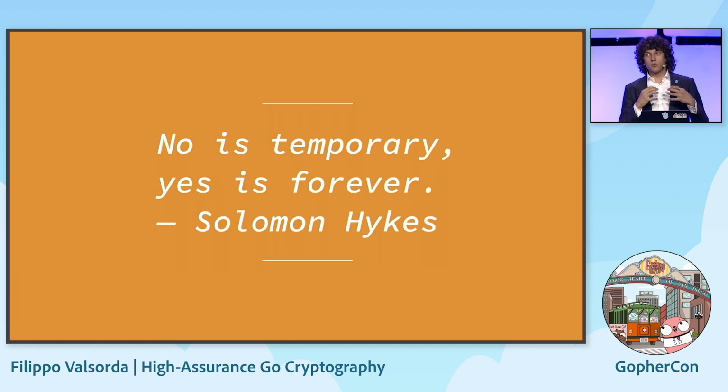And that gets to saying no. The Go cryptography principles are a tool that we use to say no, both in the sense that we use it to decide when to say no, and in the sense that we use it to justify it to the community and to the people we're disappointing when we say no. And that's because no is temporary. You can always change your mind next year, but yes is forever, especially for us because of the Go compatibility promise. But even if you don't have a strict compatibility promise, you know how hard it is to remove something.